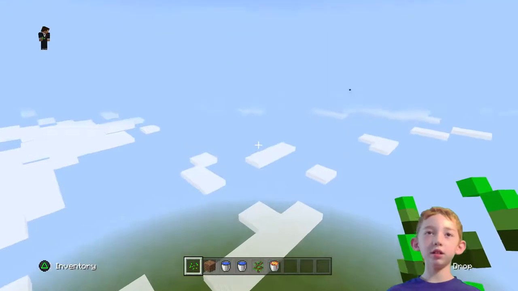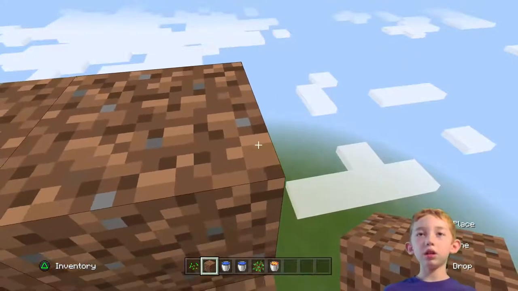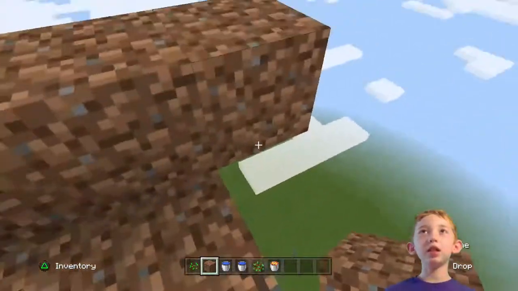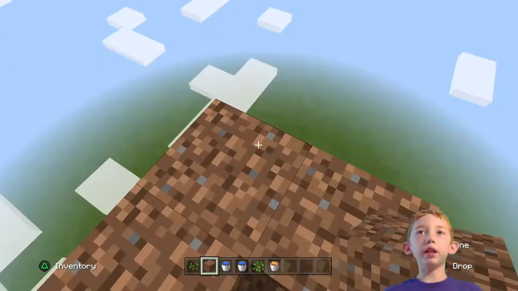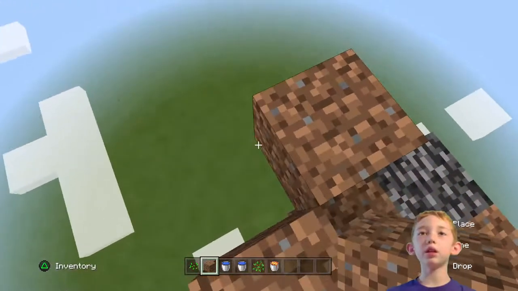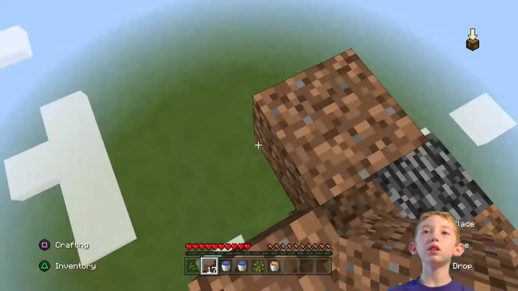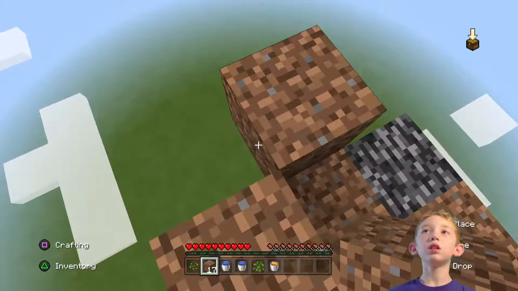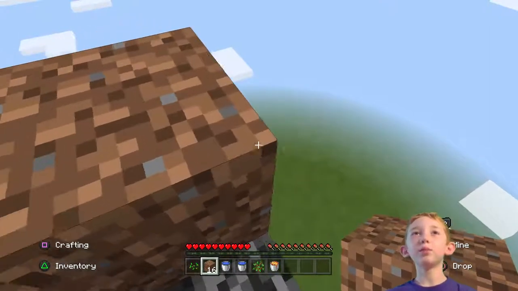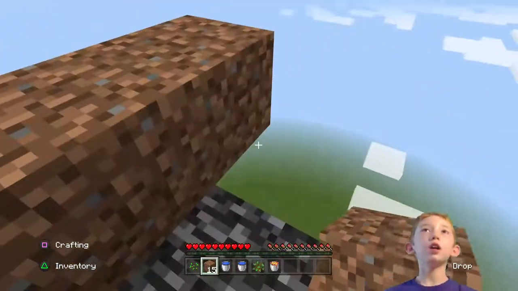Okay, we're here. Let's have this start here. And I'm gonna jump on here. Place this dirt here. And this one here. Now, how am I gonna get it? Did I drop it again? Oh wait, I didn't even pick it up. No. Whatever. If I need another block, then I'll get it. If I'm creative. I don't know how that's possible.